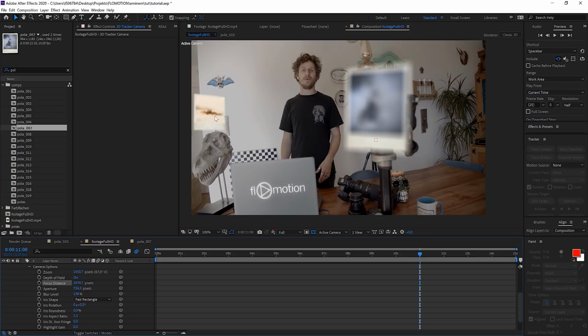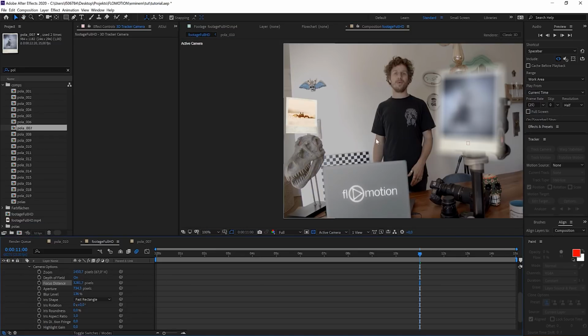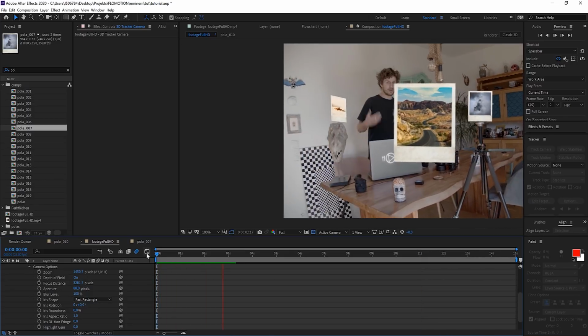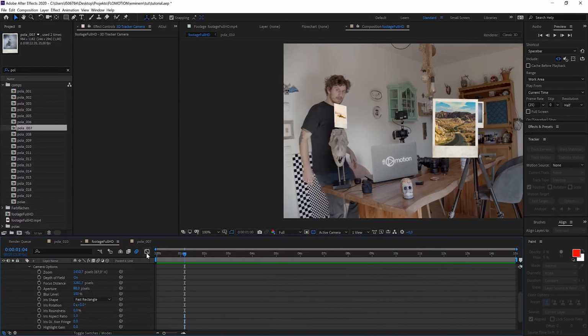And I would say, as we have our crabs here on the T-Rex, that one should be in focus because the T-Rex is also pretty much in focus. So I'm just sliding this. Now you see that our T-Rex as well as the crabs look like they are on the same focal distance. Yes, that looks perfect. And now you see it's just too much out of focus. So we bring down the aperture again until we have something that we think looks convincing, or in other words, that looks realistic. So let's watch this. Okay, really nice.